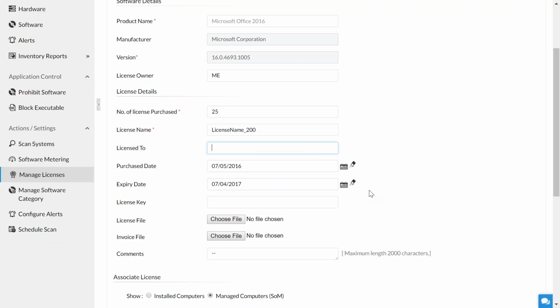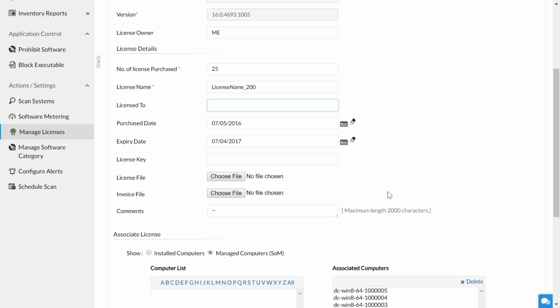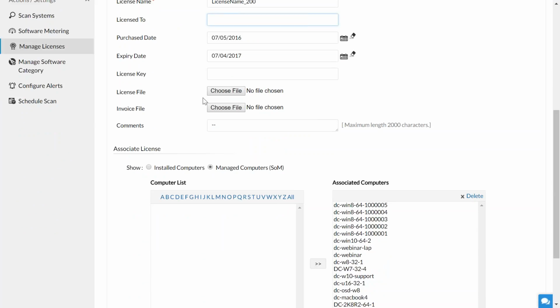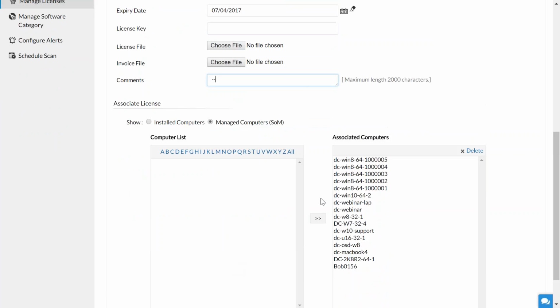And you can specify the other details. You may also specify the purchase date and expiry date. This date is going to help us in future to identify when this license is going to expire or when we need to renew. Let me show that later at the end of the session. Coming down, you can choose the files, like if it's an e-file for license and invoice, just give it, specify any comments, come down and save the license. So that's the simple method.